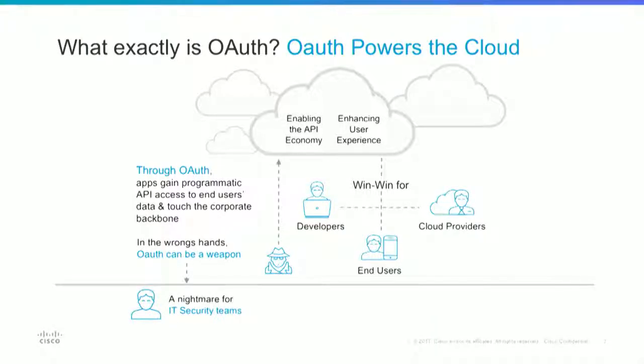So it's a win-win, because you no longer have to roll out AAA infrastructure necessarily to be able to authorize all your new apps. You simply link your app's authorization into that particular provider. So you can see it's a win-win for users and developers. Facebook have been doing this for a while. I've been seeing this on GitHub; you can use GitHub credentials now for OAuth as well. But it is a nightmare. It can be a weapon in the wrong hands.